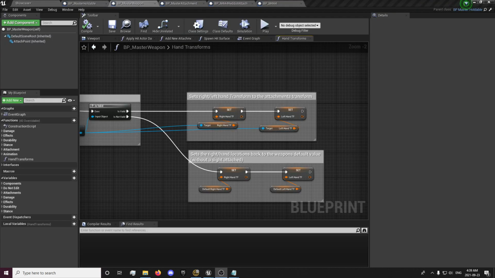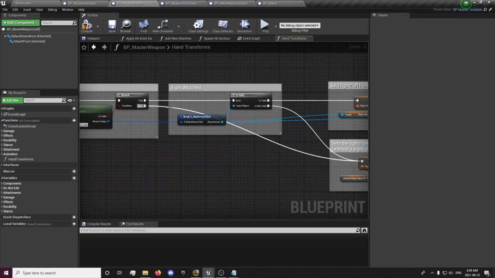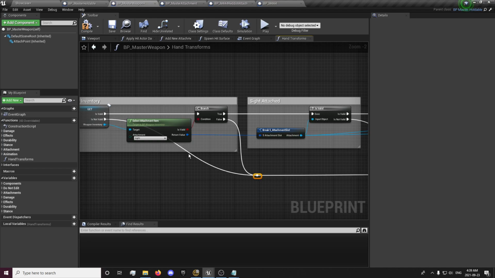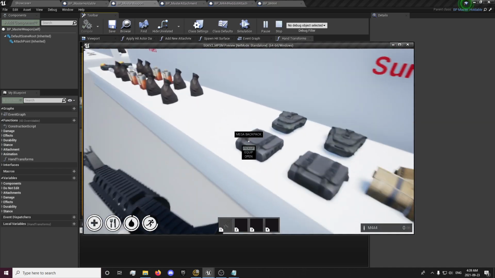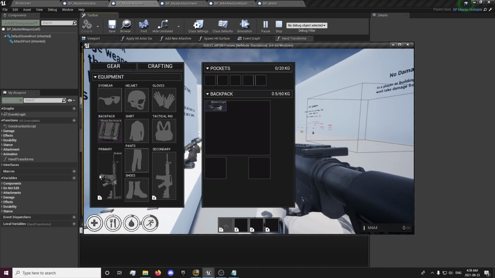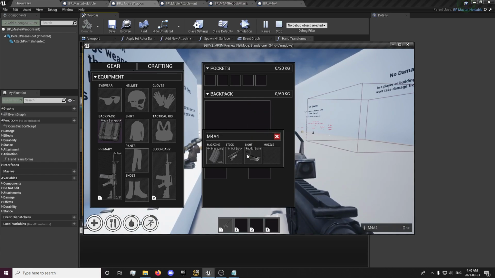Look into that quickly. And yeah, I quickly just found the problem with that. So you want to go into your master weapon and your hand transforms. Make sure they have the false here connected. And weapon inventory here connected. I believe it's everything there. Now I'm just going to test this out. There we go, it's adjusting the location as we take on and off our sight.